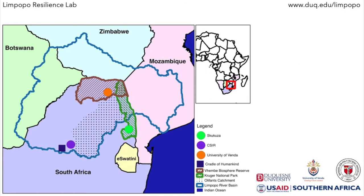The Limpopo River Basin is a transboundary watershed whose over 400,000 square kilometers span Botswana, Mozambique, South Africa, and Zimbabwe, and is home to over 18 million people. It spans rural and urban populations and supports agriculture, industry, mining, and some of the world's most impressive biodiversity and iconic macrofauna. Major cities such as Gaborone, Johannesburg, and Pretoria are within the basin, as are Kruger National Park and the UNESCO Vhembe Biosphere Reserve. Monitoring water resources is vital to move towards more equitable resource allocation and to monitor potentially problematic quality or quantity issues.